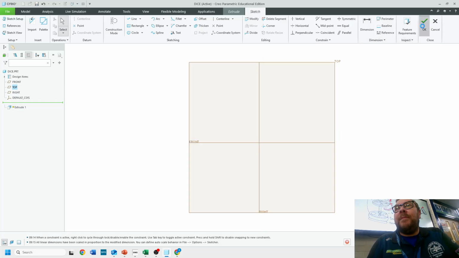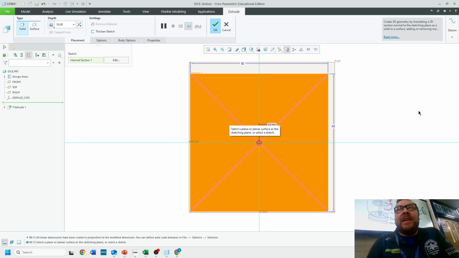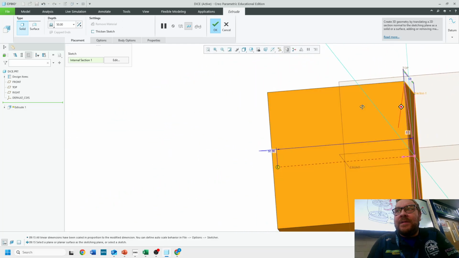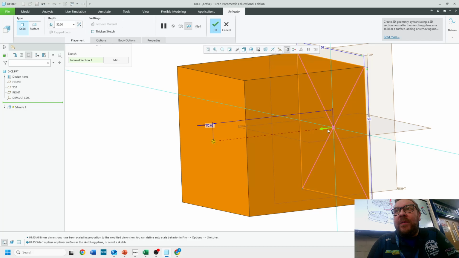Next I'm going to press the refit button just so I can get this into my screen, and then press the OK button. Now this is 3D, even though it doesn't look like it, it has gone orange, so it does symbolise that it's gone 3D. If I hold down the scroll wheel, the middle button on the mouse, and move this, we can now see it's 3D.